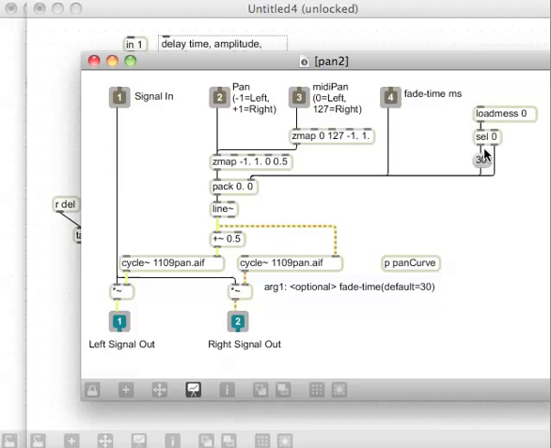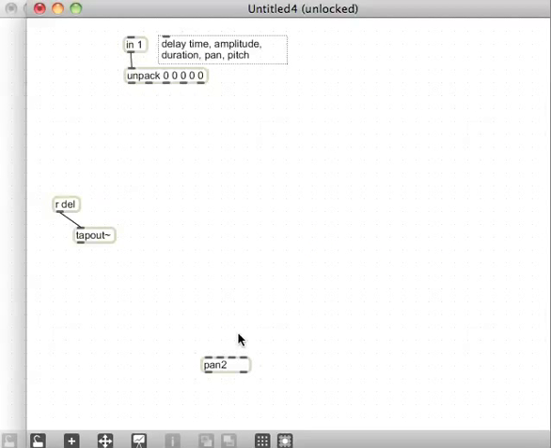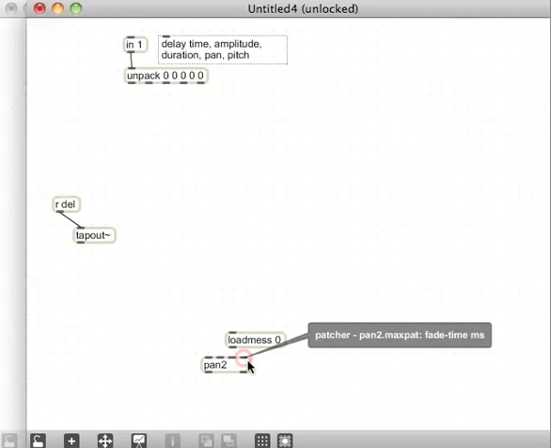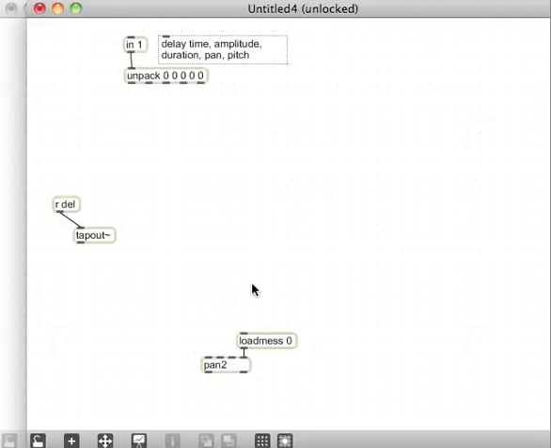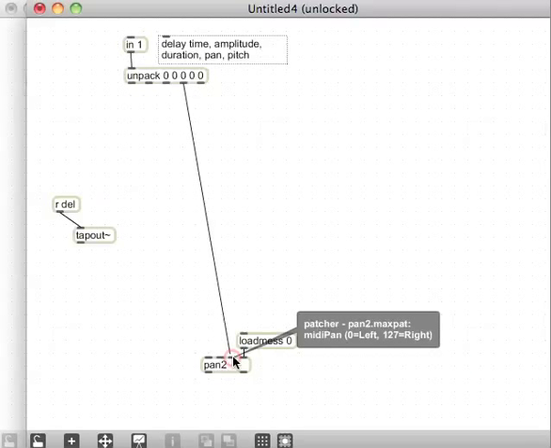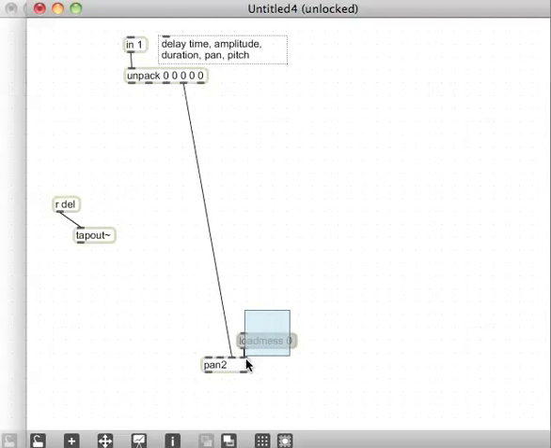We're going to want to have no fade time, so I'll use a load mess with a 0 to be the fade time, so that goes in the right inlet. And then this pan value here can just go straight into the second inlet from the right, where it says 0 equals left, 127 equals right. It's going to work out perfectly for this.